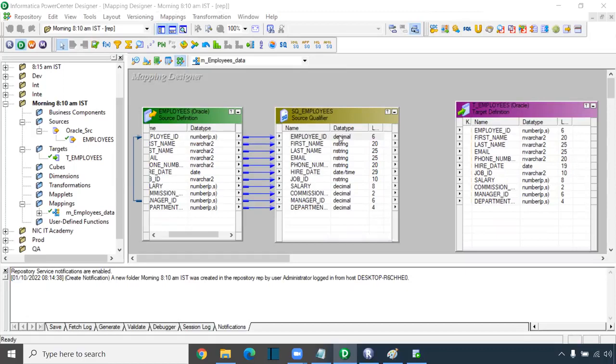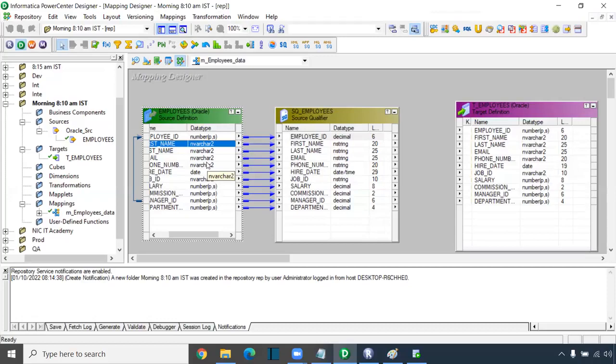Okay. What is the use of source qualifier? Say for example, you have different sources. You have a flat file, a file system. You may take the data from the file system. In a file system the data types are very different. Here we are using number; in a file system it might be integer or decimal. Here we are using varchar; in Oracle we use varchar2, but varchar2 is not available in SQL Server or Teradata. It's varchar only, so varchar will act as varchar2 there. In a flat file there is no varchar2. It's a string. So we can use different data types in our source.